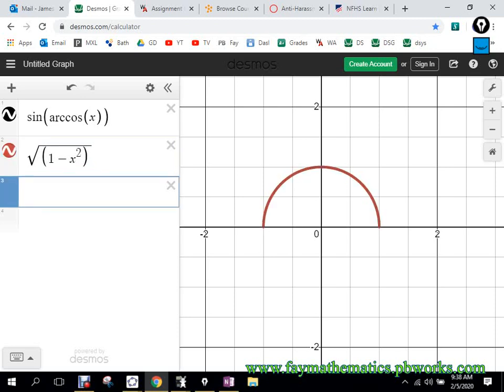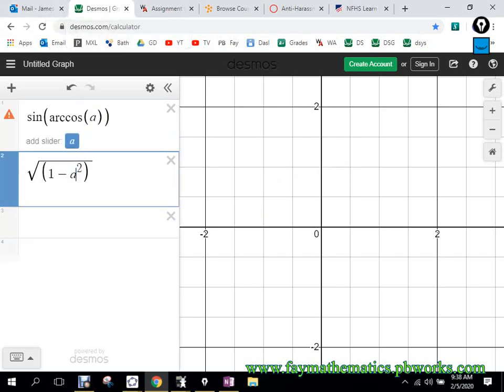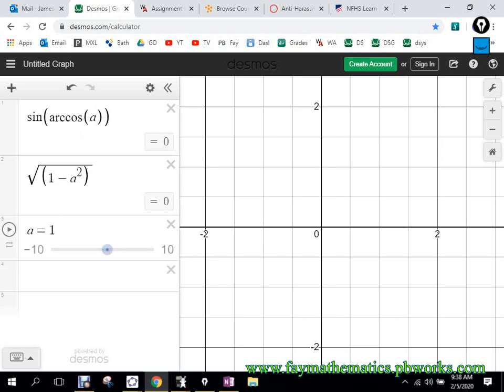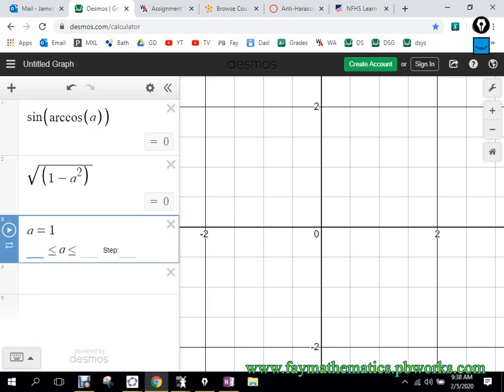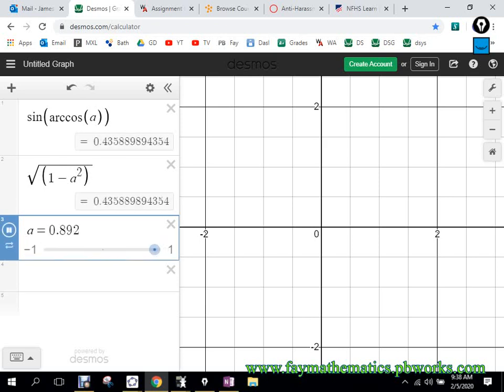Or, if you want to do it this way, put an A there, ask it to create a slider. Now, here's the thing. The input, which in the problem was called x, had to be between negative 1 and 1. So I'm going to set the slider to be that. And now no matter where I stop my slider, it evaluates at 0.317. Do these two numbers equate? So I know that I've got, no matter where, the right thing.